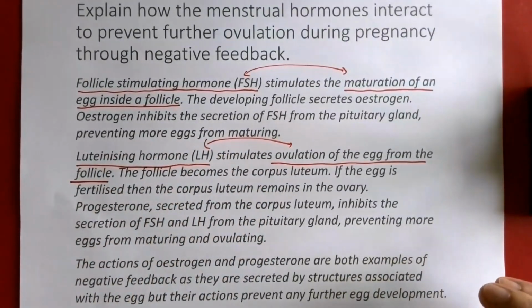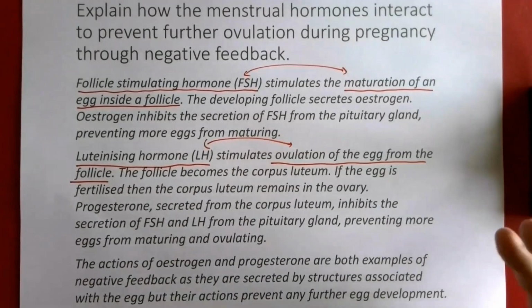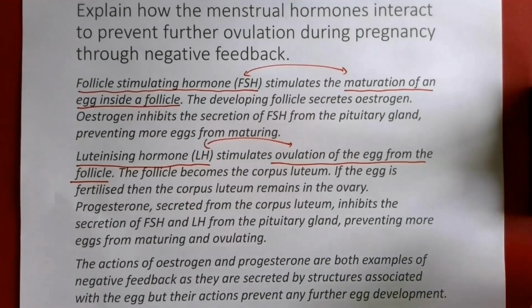And then on top of that, if you look carefully at those two different definitions, if you like, or functions of those hormones, we can see they're actually really similar. One talks about the maturation of an egg, one talks about the ovulation of an egg. So this is quite difficult for students, because we've got to teach them where the boundaries are with this information, as well as actually getting them to remember all of this information.